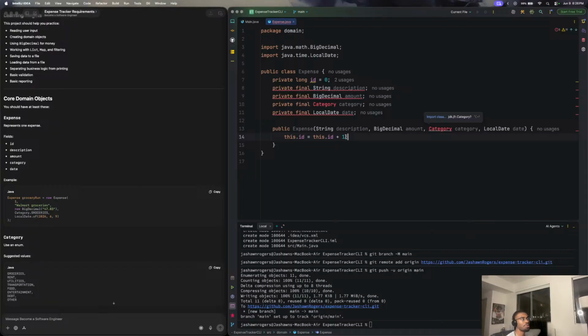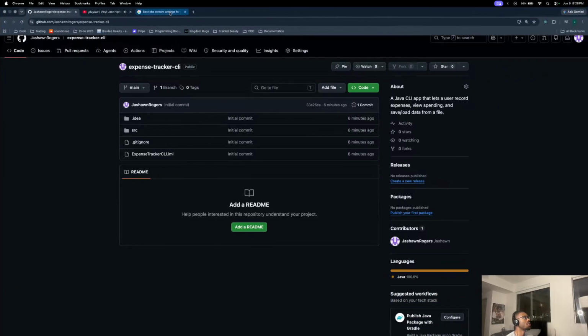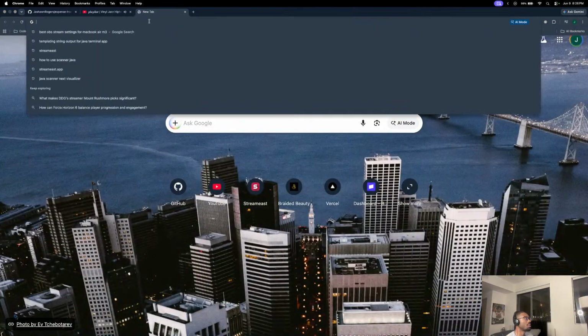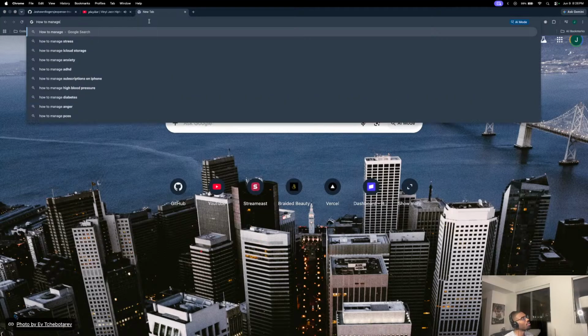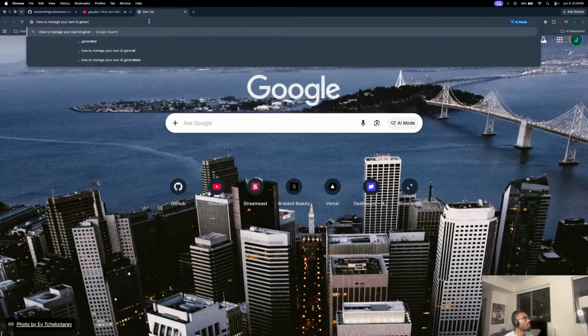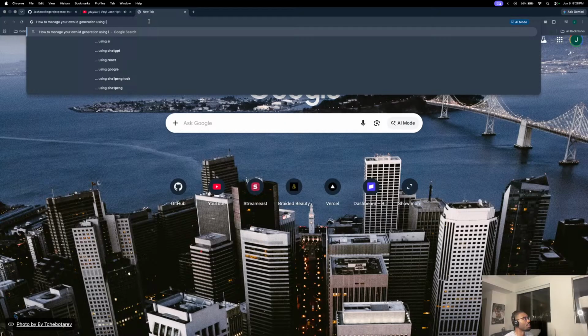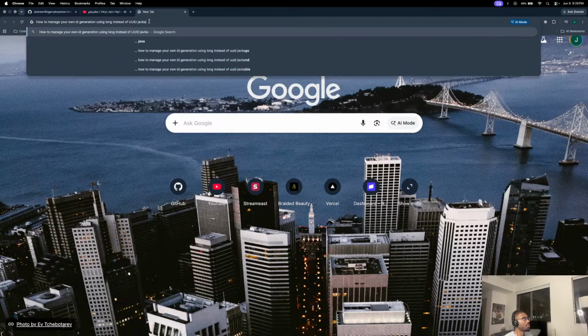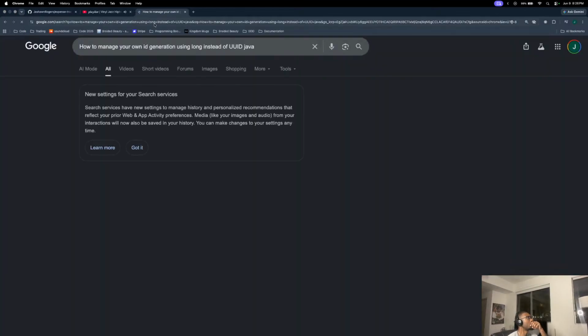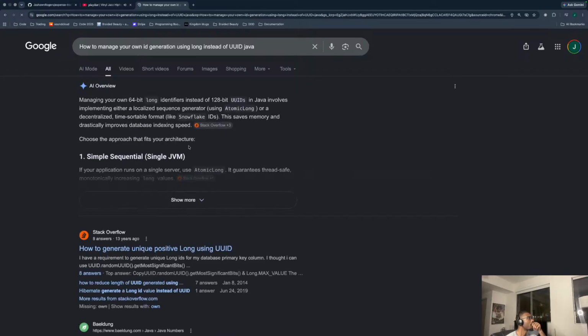All right, first Google of today. So let's see. Let's go to this. How to manage ID generation using long instead of UUID with Java. Got it.